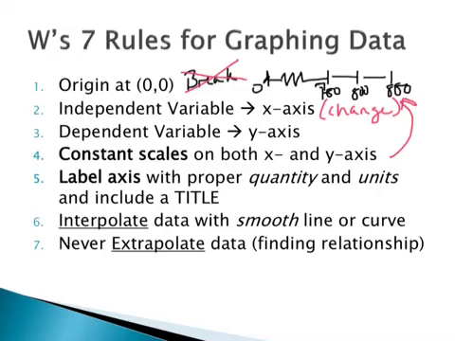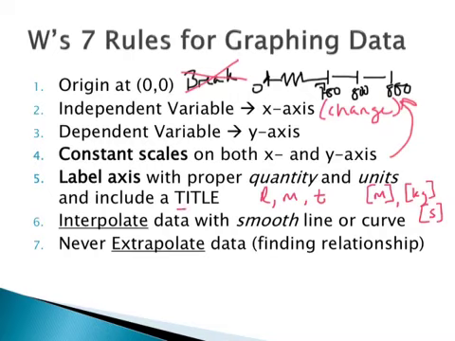Then the next thing you want to do is label your axes with the proper quantity. Quantity is talking about length, mass, or time, so you're going to label whatever you're measuring, and also include the units. So the units would be like, say, meters. Remember, we're always measuring in base units, so meters, kilograms, and seconds. So on our axis, we're showing what we are measuring and what the units of measure are.